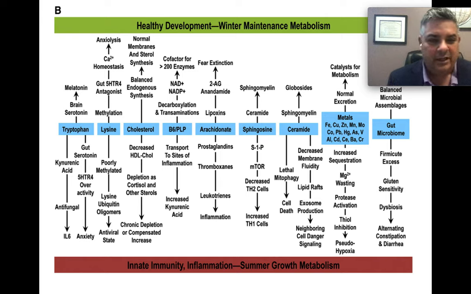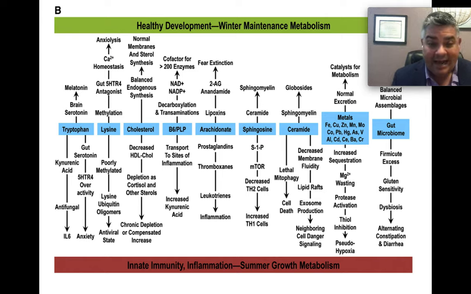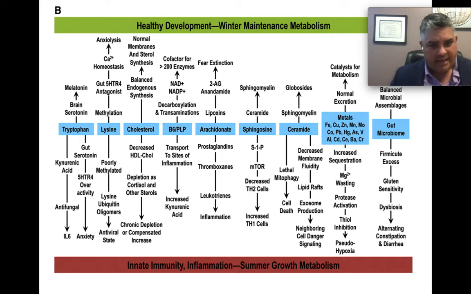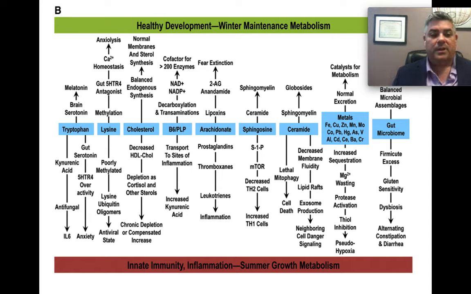It doesn't stop there. Tryptophan metabolism, as well as orchestration of lysine, calcium homeostasis, cholesterol synthesis, NAD — which is brain food — the arachidonic acid cascade, sphingolipids including sphingomyelins and ceramides as part of the phospholipids, and even the body's ability to detoxify. We get heavy metal sequestration as a result because the body's becoming more acidic in its response, the cells are walling themselves off and not getting rid of junk. And there are even changes in the microbiome. We can see gluten sensitivity, dysbiosis, and alternating constipation and diarrhea — almost every biotoxin patient has that.